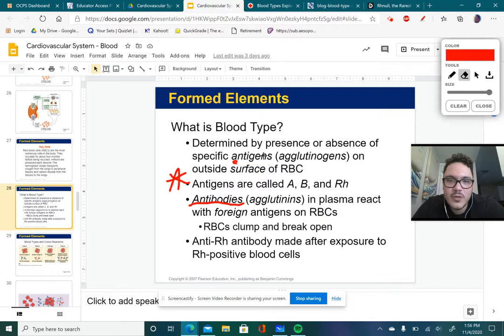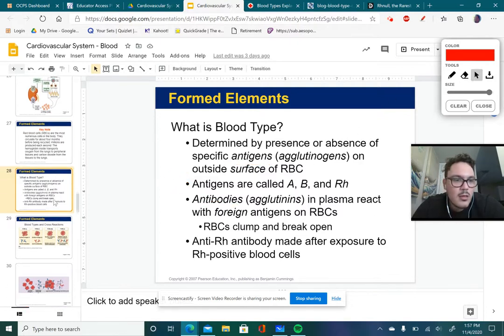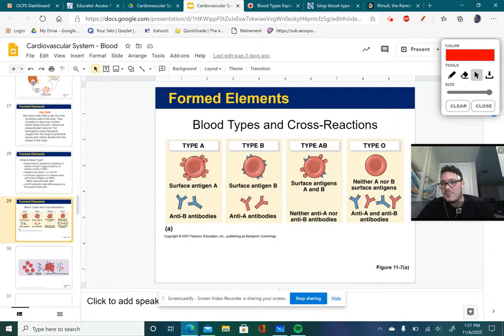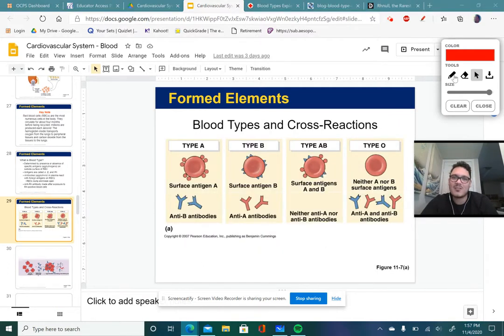Okay, moving on from here. All right, let's try to learn more about blood types. Let's attempt to learn more about them. There are 4 major groups of blood types that we see here: A, B, AB, and O. Let's first talk about the antigens so we can at least understand what the antigens are telling us.